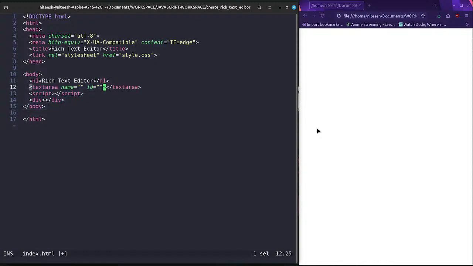Let's see what it will be. The text area will have a name. We are testing it here just for testing purposes, so I'm just writing it.